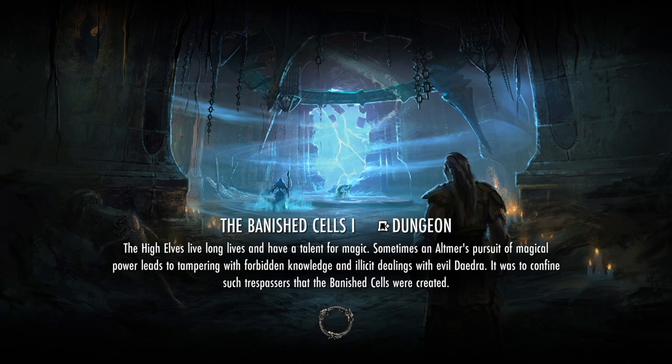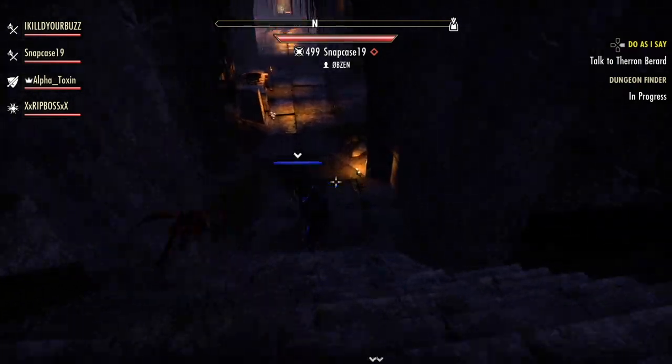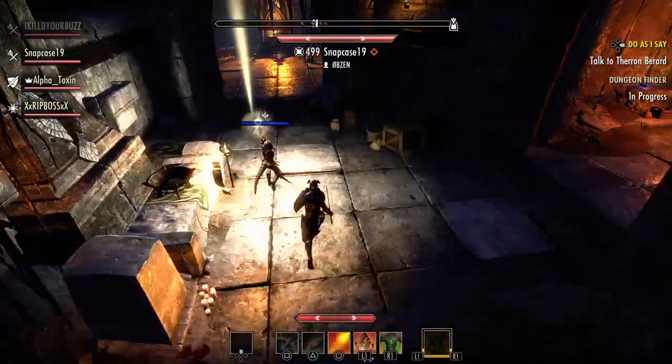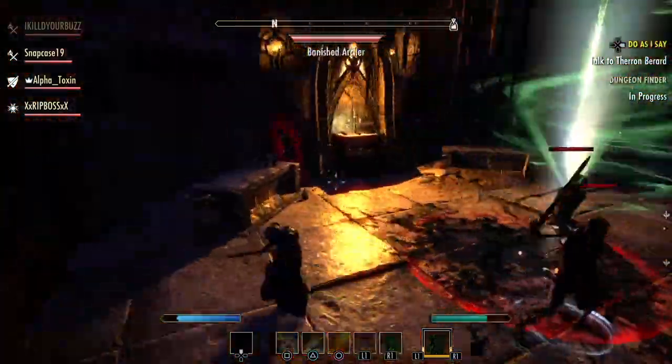Let's get right into this dungeon. This is the Banished Cells, the third dungeon in the series for all you beginners out there. It'll give you an idea of what to expect. But let's go ahead and get started. This is Banished Cells, looking at level 36, maybe. I need to turn the volume up a little bit. There we go.